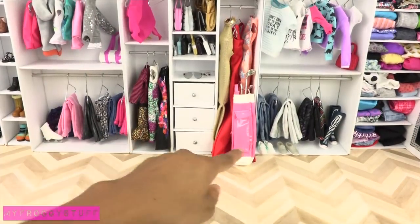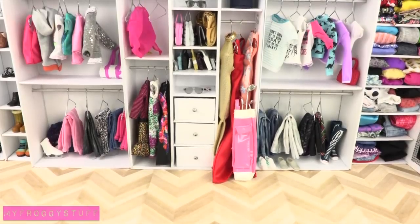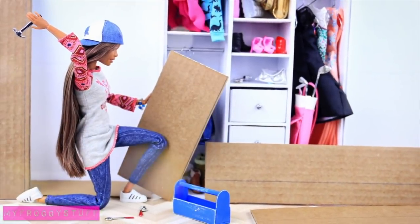And I think eventually we'll add some seating in here, but we'll save that for next time. And you're done. Happy crafting!